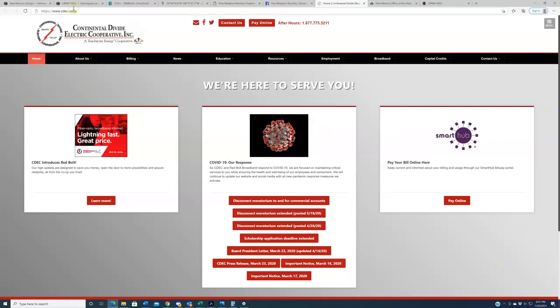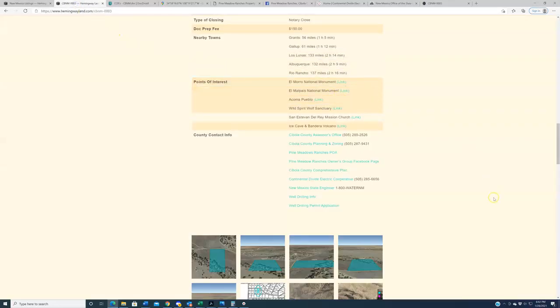Additionally, guys, what you should know about Pine Meadows Ranch is that they have a community well. If you are a dues-paying member, if you're paying that $50 annually, you can get water from the well, which you can use to fill up a holding tank to keep on the property. You can always keep going back to that. There are also, one of the local tribes actually delivers water if you want to get into that. Or if you do want to drill a well out there, if you want to get your own well on the property, this is a good place to start with that.